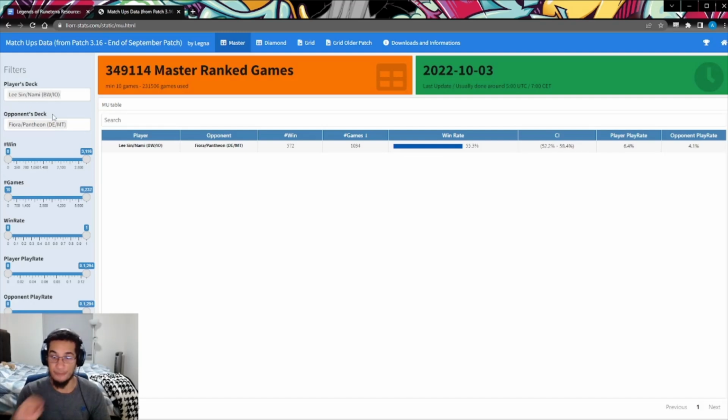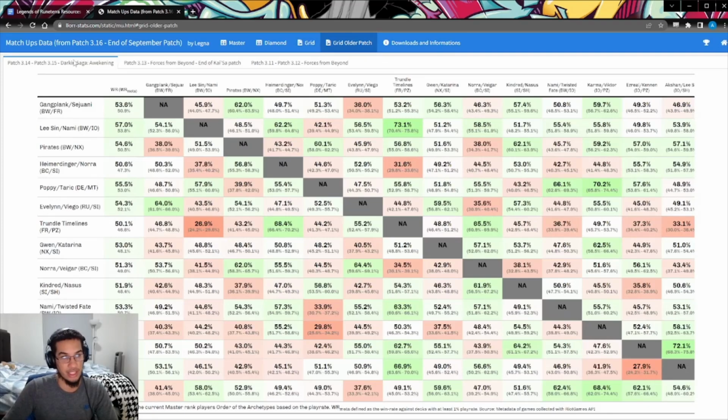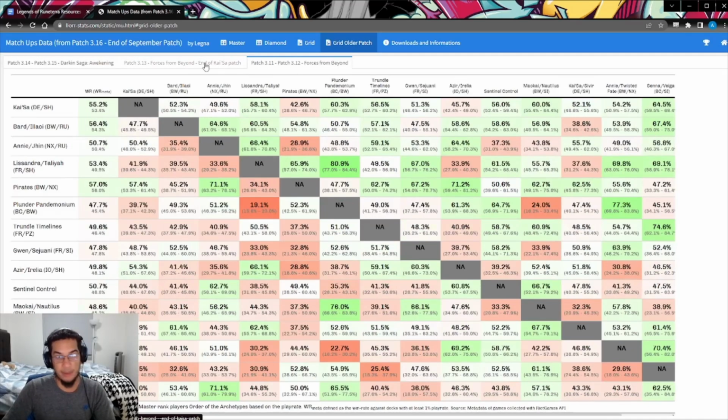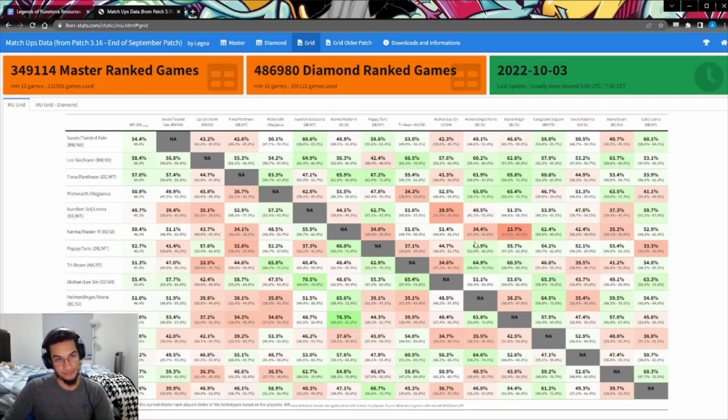It tells you, hey, Lee Sin Nami versus Pantheon Fiora has a 55% win rate. So if you want to look at very specific matchup tables or matchup-specific data, this is another way to do that because of the information LoRGG provides to the Runeterra community. This is only looking at Master, but you can expand it to Diamond. You can create a grid right here, right? This gives you the regular table that you'll be looking at, and even gives you an older patch if you wanted to, right? So you can actually look at matchup tables from previous patches, which a lot of other places don't do. Really, really nice resource here.